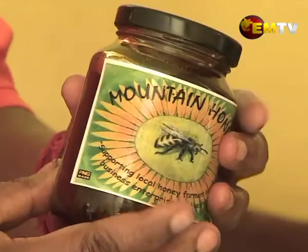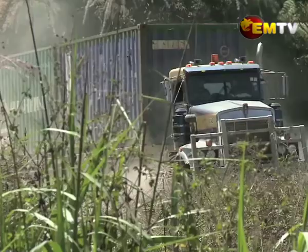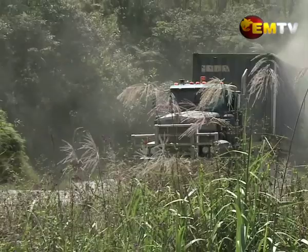Many honey consumers tend to wonder why PNG-made organic honey is very expensive and lean towards purchasing imported honey. Because you have to understand the transportation, the road condition and everything, it's very costly. And sometimes the road condition is not good. Some of these farmers, they live like right in the bushes.